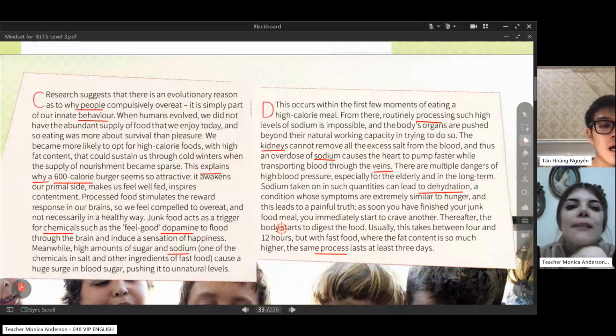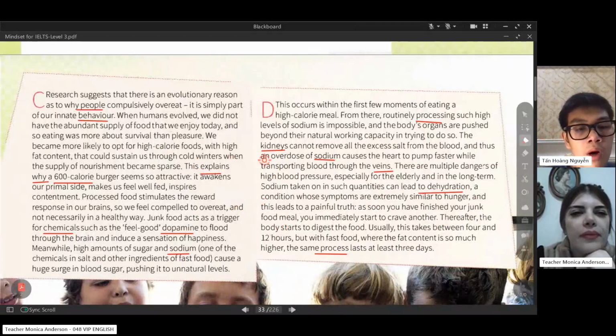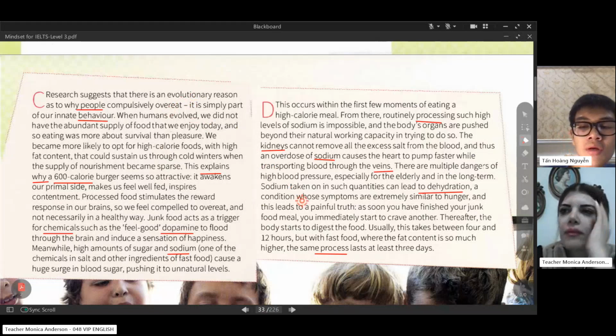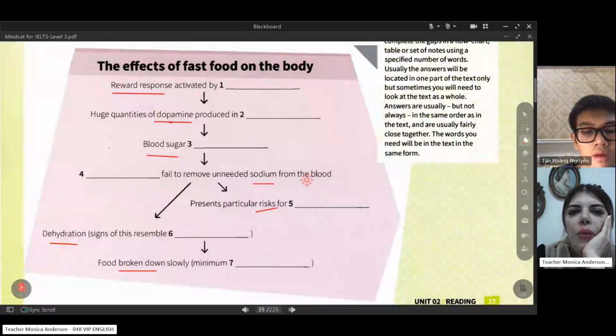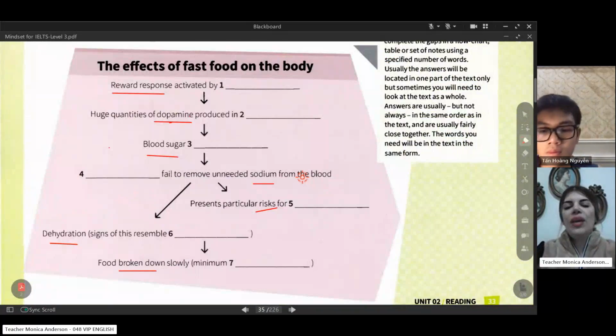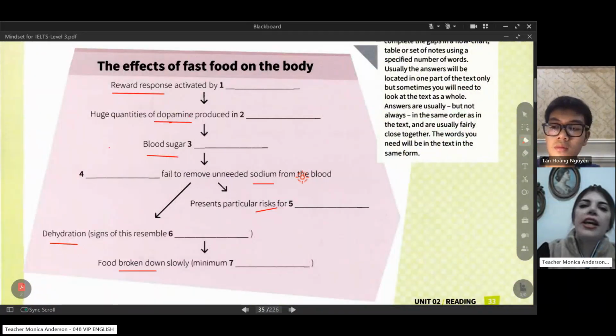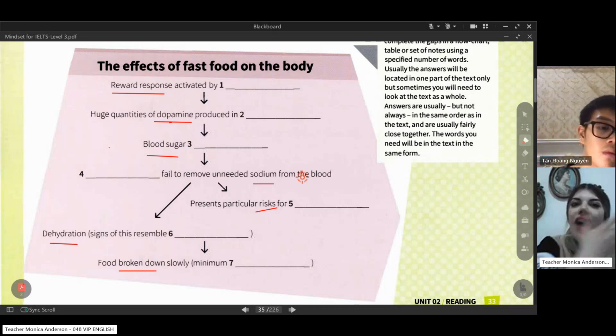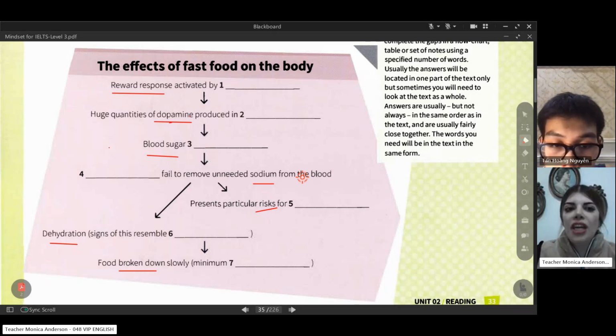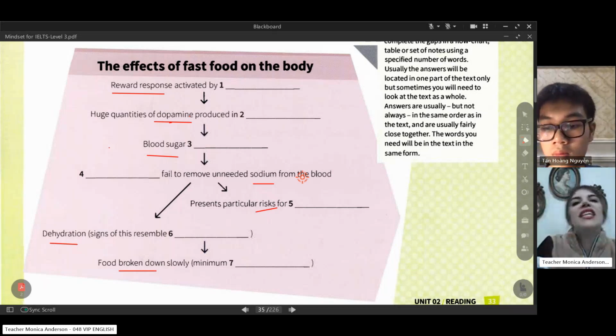Teacher, if number one is not related to C and D, how can we find it? Of course you can find it. When we have some keywords, now we can find the answers in paragraph C and D. But why do we underline keywords? Because we look for them in the text, then we can locate the answers, we can find the place. So here we could find all keywords in paragraph C and D.